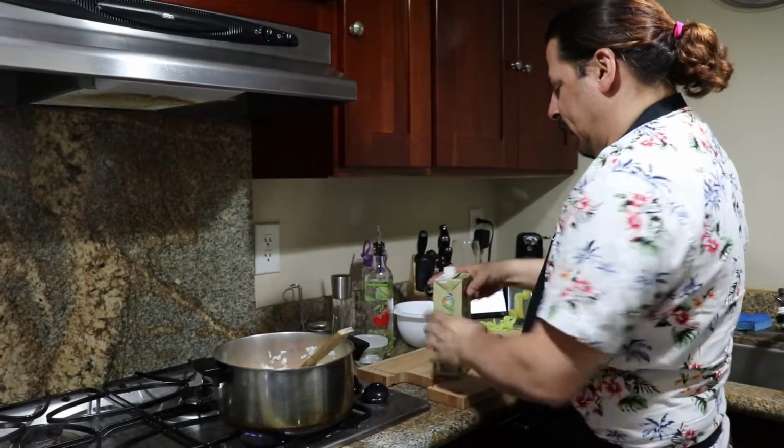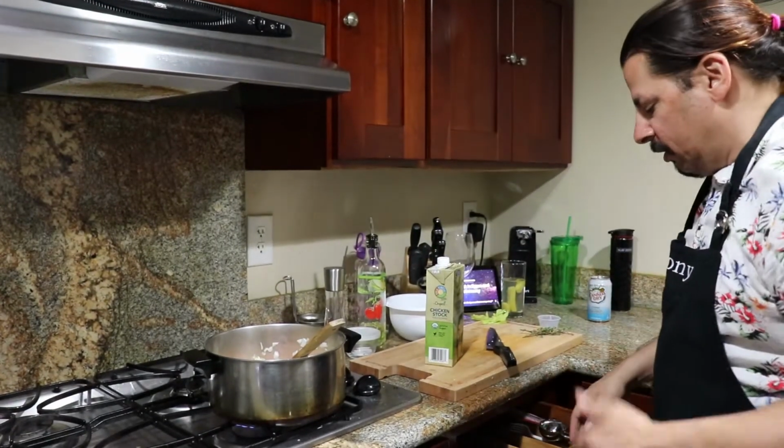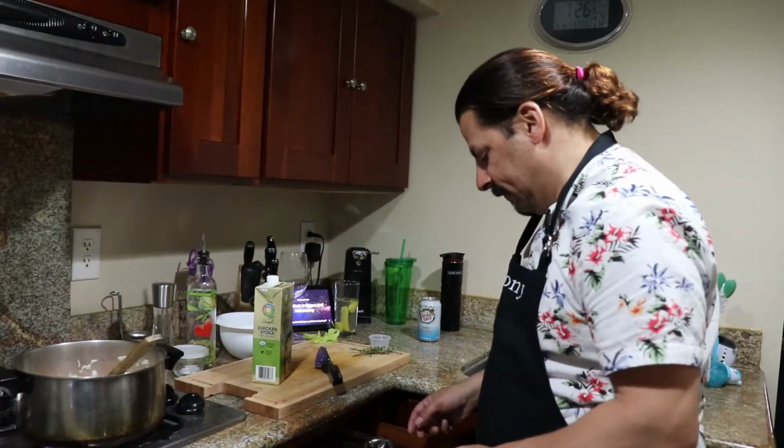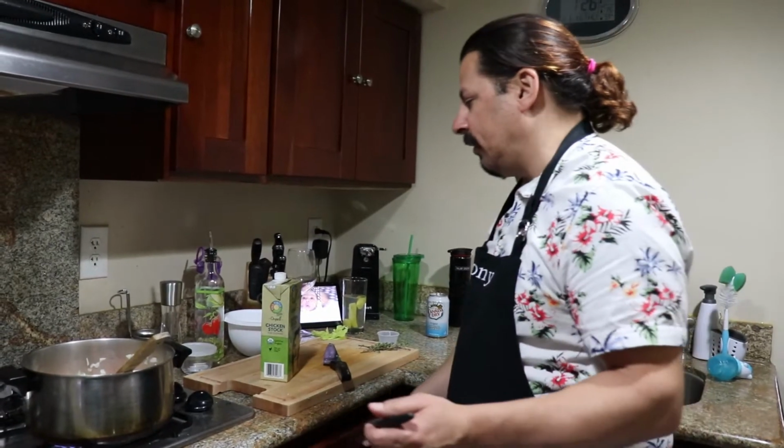So the next step is chicken stock. This is organic chicken stock. You can use low sodium. If you use low sodium, you might have to increase your salt for seasoning. So I showed this trick before. I'll show it again because this is so easy.